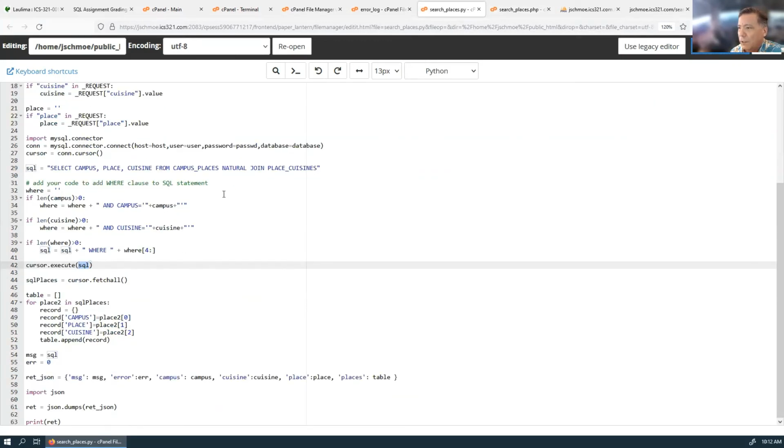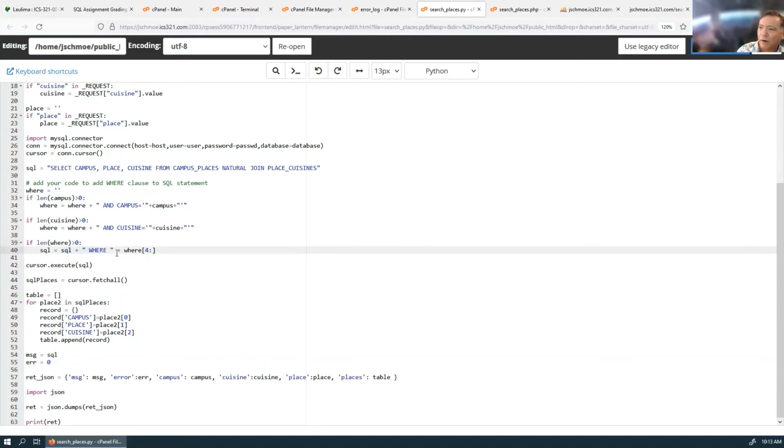Here what we did was we built up the where part, and then it's possible that the where part is still going to be empty, because if the query string that comes in has no name value pairs, in other words, if it's just without anything, then the where is still going to be equal to nothing, and then nothing is added on to the SQL.